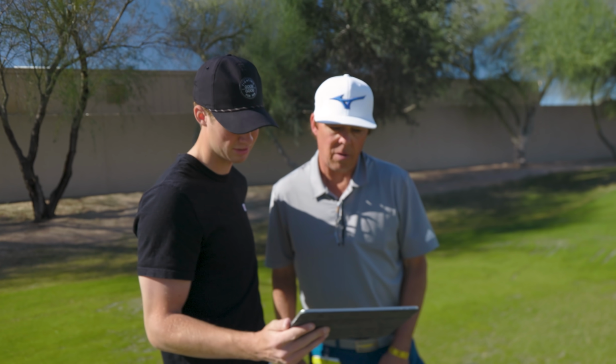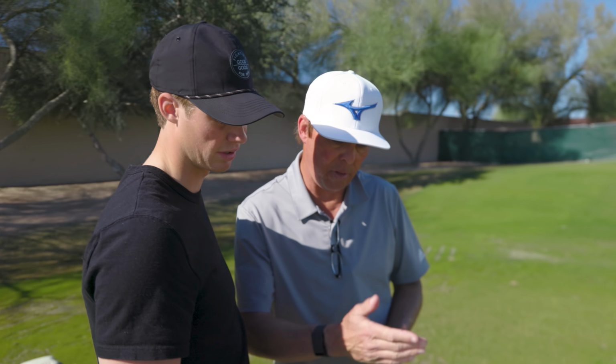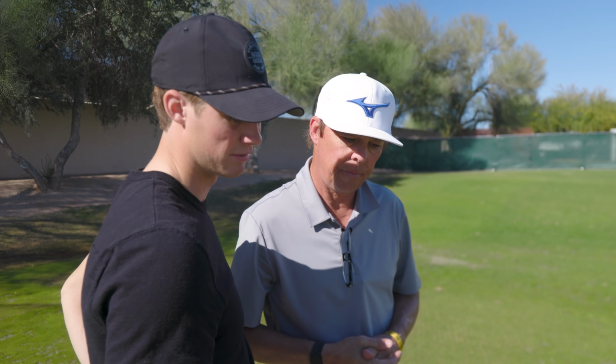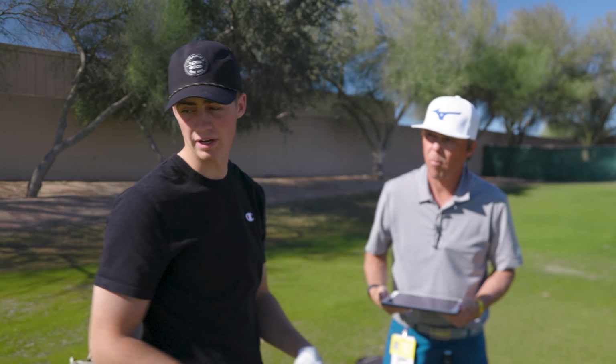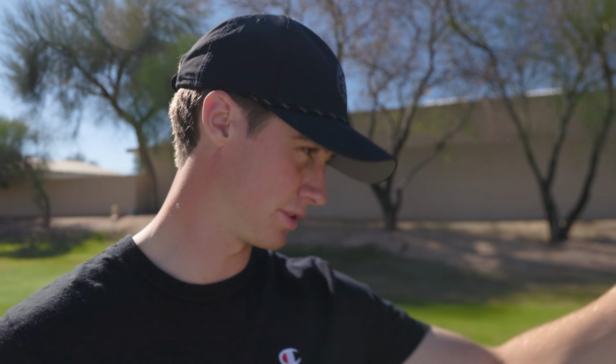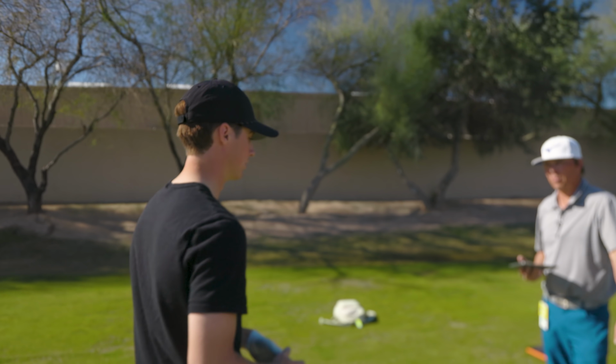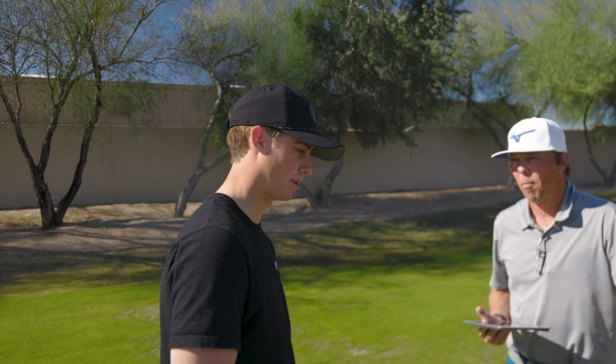Is there any other key piece of information that we need to see just based off those shots? No, really, it's just picking the shaft for you to hit. It recommends the shaft for you, and then all the rest of it just ties in all the data points. Okay. So the next thing that we're trying to figure out is lie angle, but as you guys can tell, we probably need to get a different shaft in my irons for the new ones, one of those top three that were recommended. Maybe the Dynamic Gold, I don't know. I've always been a fan of Dynamic Gold, so maybe we could try that out. If we had the whole fit cart here, we could hit all the shafts and test them all out, but I'm definitely going to go with one of those top three for my new irons.